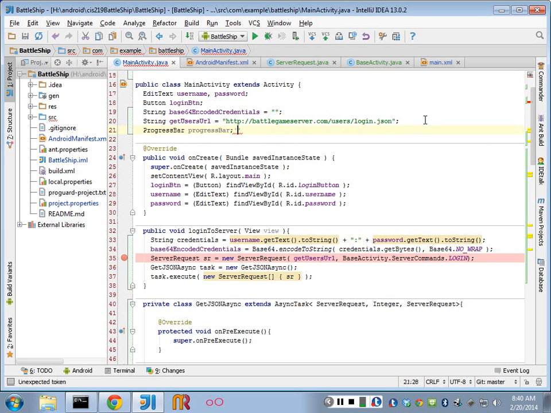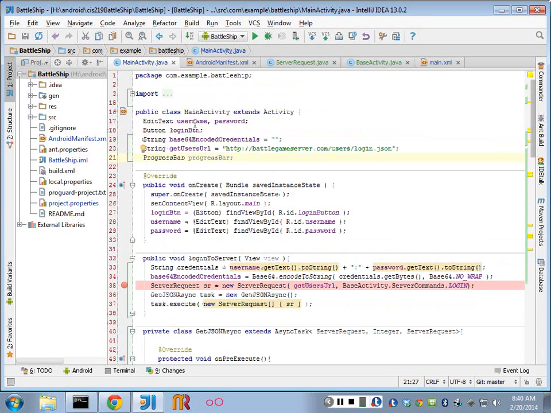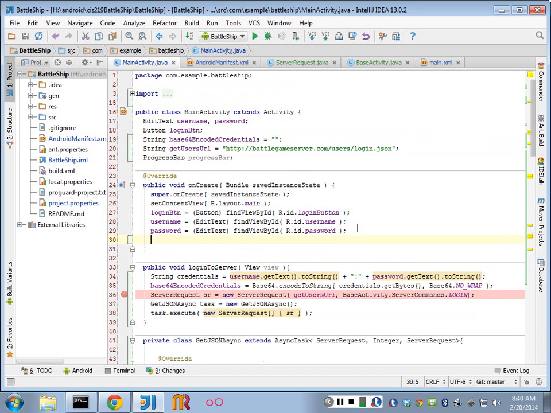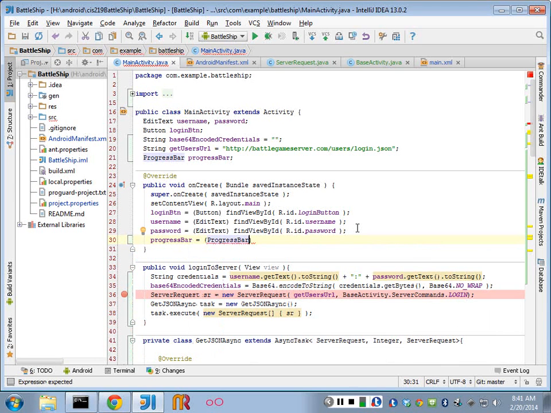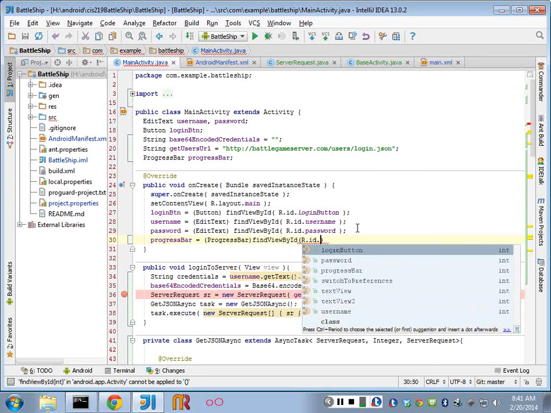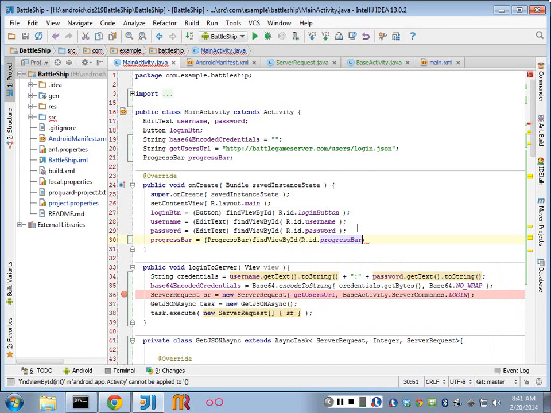Import the package that we need for that. Then we need to go access that. So our progress bar is going to be equal to a typecast progress bar findViewById R.id.progressBar. How about that? We know how to do that. Pretty simple.